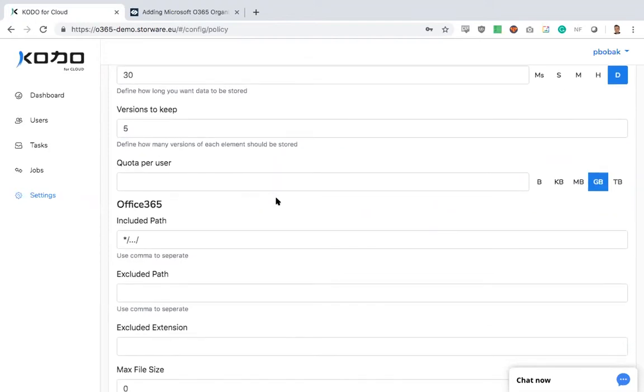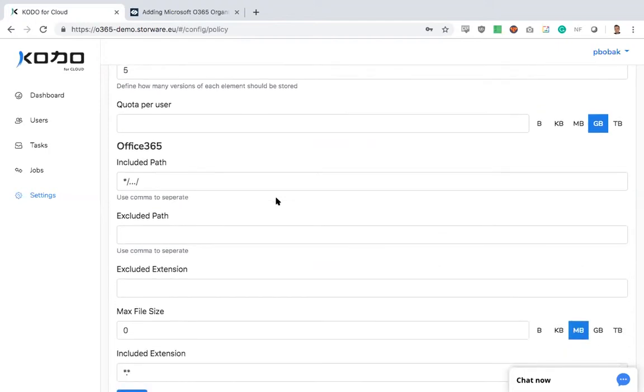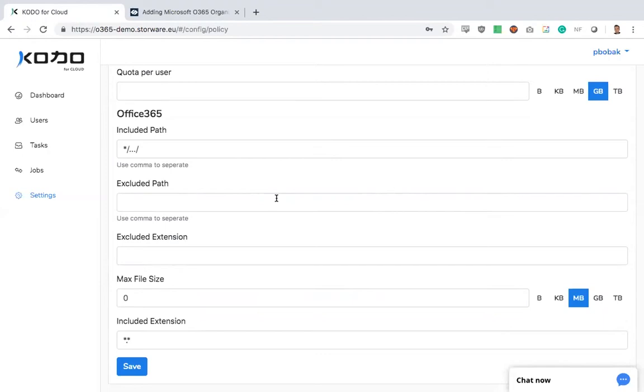backup. And if somebody knows Spectrum Protect, we have include and exclude paths, so we can say that we want to protect only this or this path in OneDrive, or we want to exclude or include some extension. For example, we don't want to protect some JPEGs, and we don't want to protect ISO files.